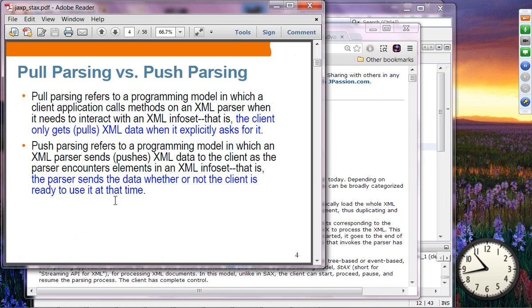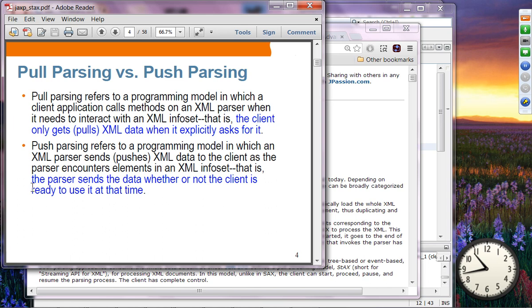Okay, so with pull parsing, as long as you get this blue colored part, that's good enough. In pull parsing, the client, meaning your application, only gets XML data when it explicitly asks for it. So the application pulls the data from the parser.